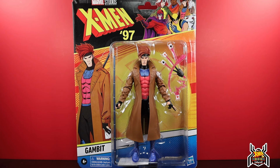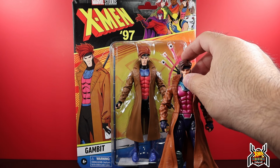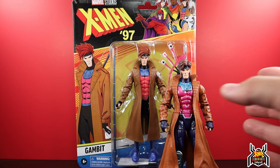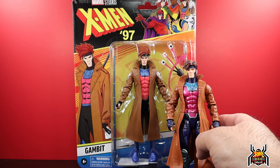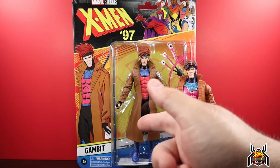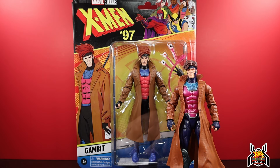Looks to be basically the same as the Target exclusive retro cardback version that we got, as well as the one that came in, I don't know what wave it was, Caliban maybe. We essentially have the same exact Gambit figure. Oh, actually, you know what? I take that back. I'm sorry. It's not the same exact Gambit figure. It looks like we have a new jacket. And I think that's it. Well, a new head sculpt, of course. But that's about it.